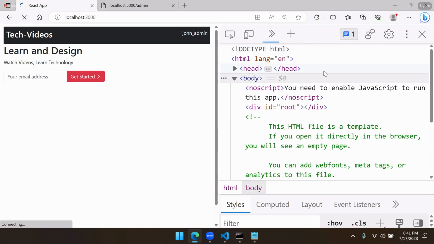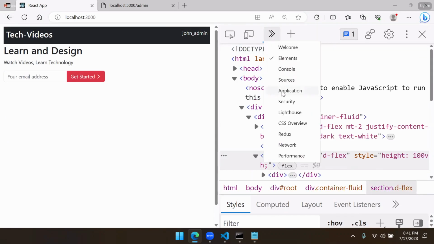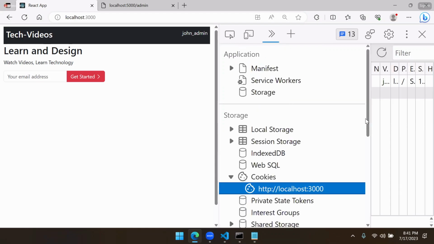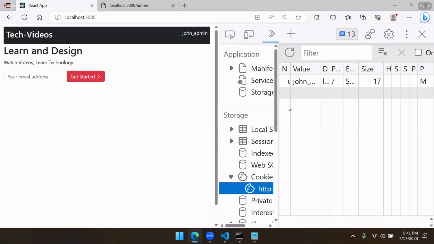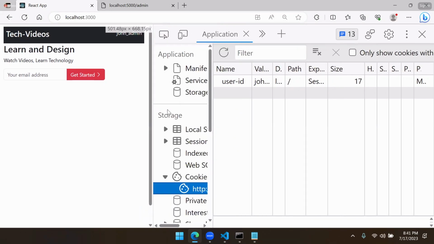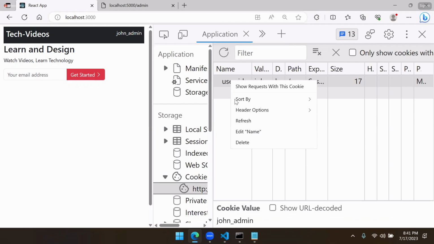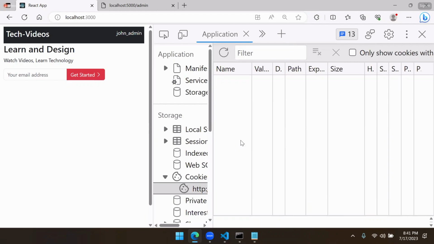So you see now I go to inspect, and in the inspect, I go to the page here. I will go to application. In the application cookies, this is the username cookie available. That is the user ID cookie available. And I will delete this manually. After I deleted that, and you see refresh now, it is not there.